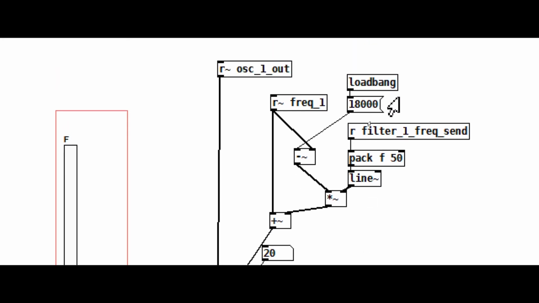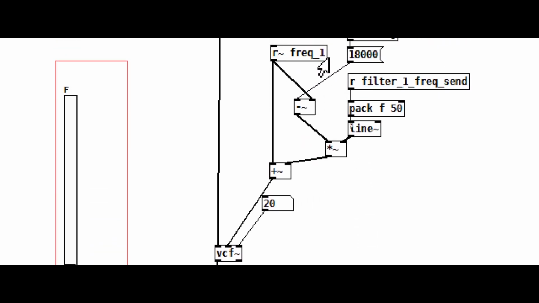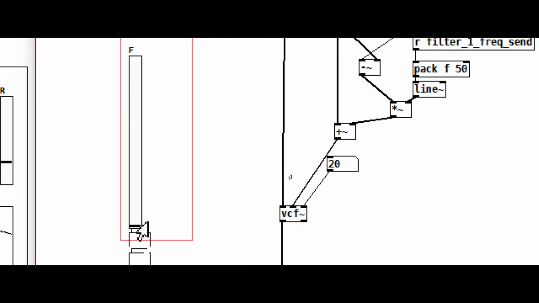Okay. We need to send this 18,000 through, so I need to click it now. In the future, it'll go through when things are operating. I need to play a note. Now I'm going to move this up. Right now, what's being passed is a frequency range a little below and a little bit above the fundamental. What would actually work better, since we don't need this stuff a little bit below the fundamental because there's no frequencies there, is to use this as a low pass.